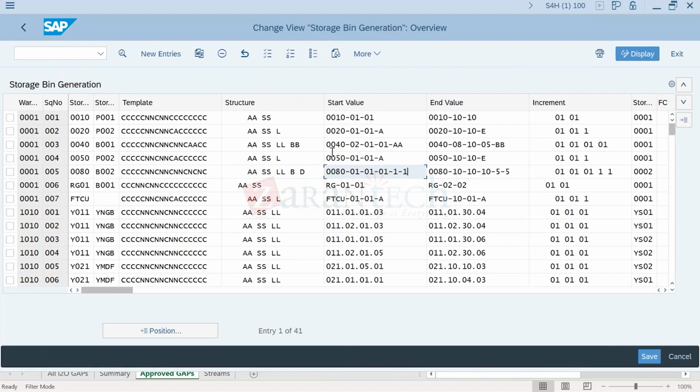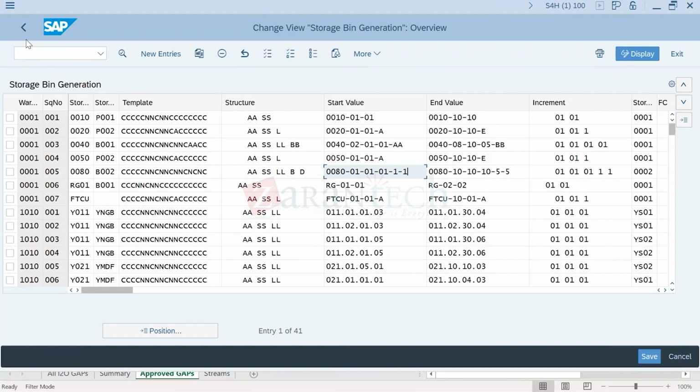From this bin structure only, your bin creation will start. You can create the bins in bulk. You have the option of Excel file templates, from which the master data team will give the number of bins to be created and the sequence. We will just give the template to them, they will generate the number of bins in Excel, and we will upload that file into the EWM system, and the system will automatically create that number of bins.